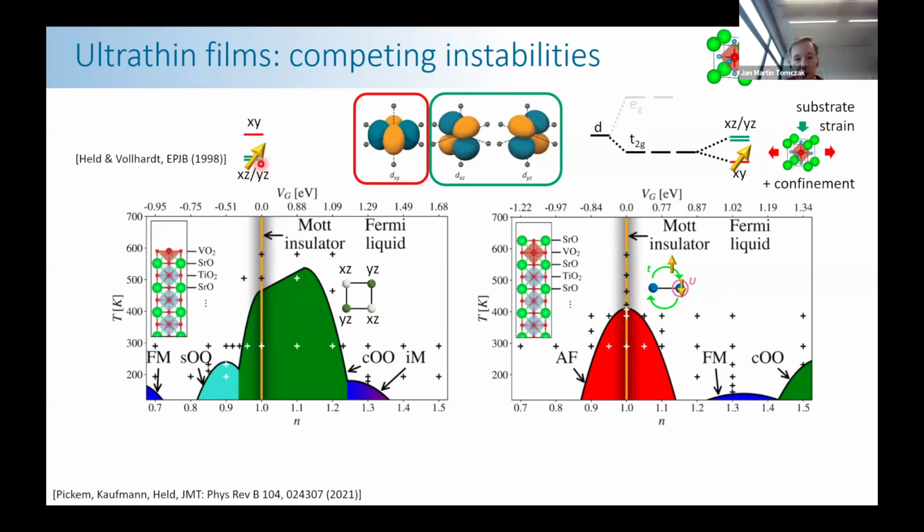Now you have the two orbitals that are along the z direction to be energetically favorable. You have one electron there. So you have quarter filling, two orbitals quarter filled, and that is known from classical works that this obviously, on the bipartite lattice, favors charge order in the checkerboard configuration. And this is one case where, although there's just one electron, the Hund's rule coupling is actually important.